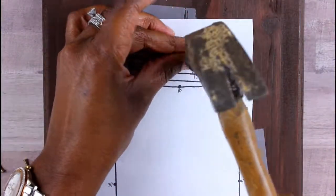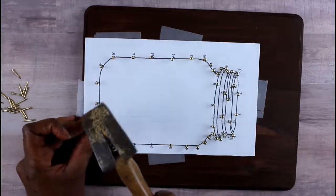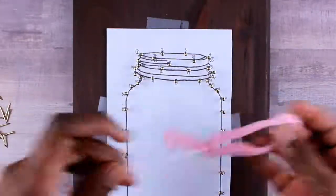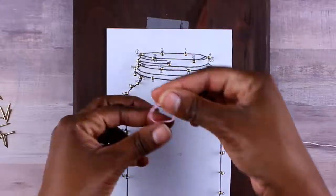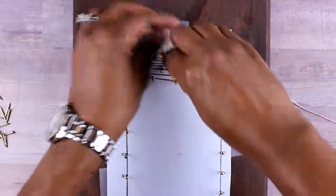And here we are just nailing everything in order. And you can move your plaque around to nail in properly as well. Then you're going to just take your thread and make a knot on the bottom. I made it 3 times a knot and then knotted it on nail number 1.